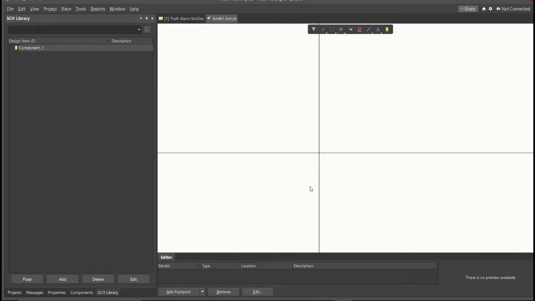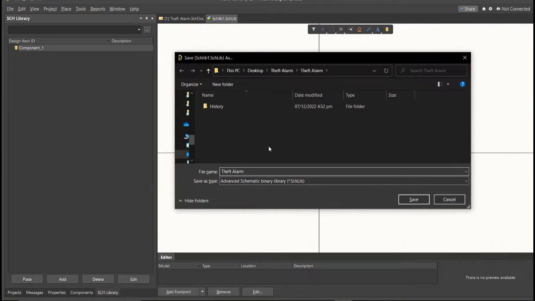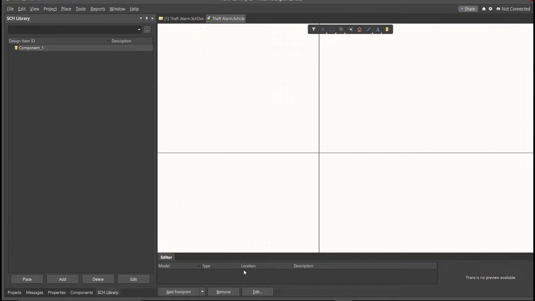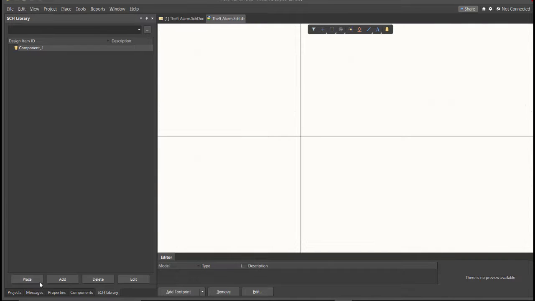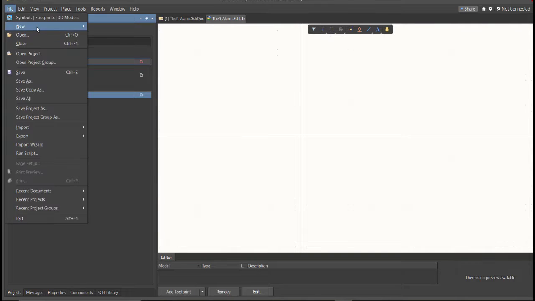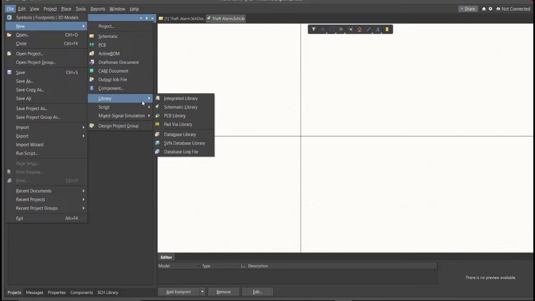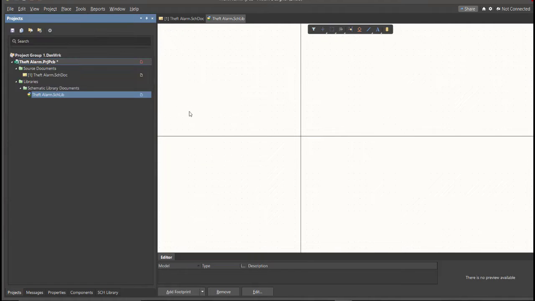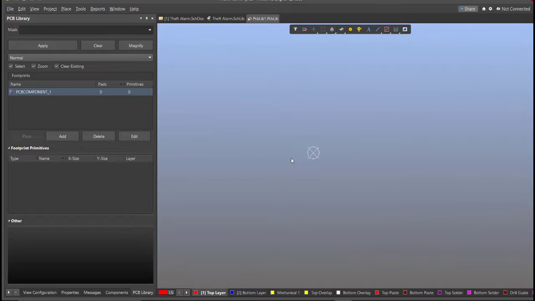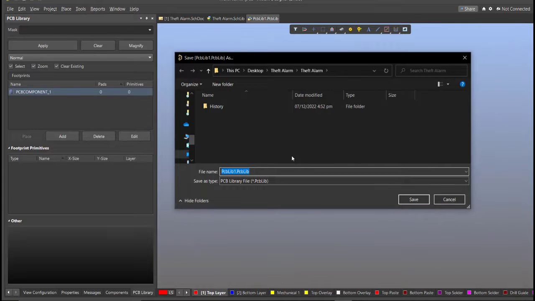Save this one again. Next, PCB library. Click on File, New, then Library, then PCB Library. Save this one again.